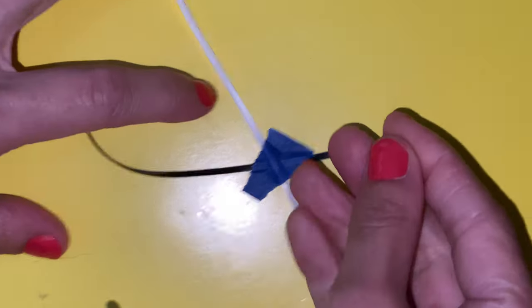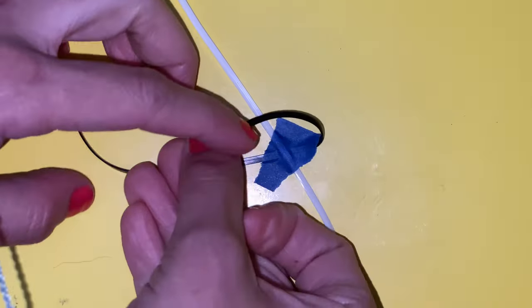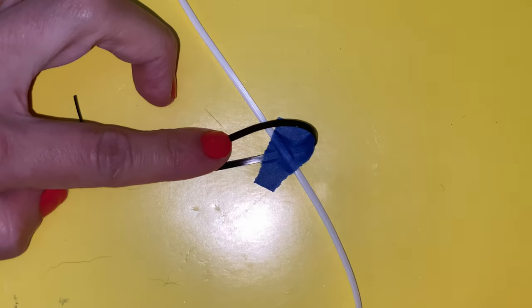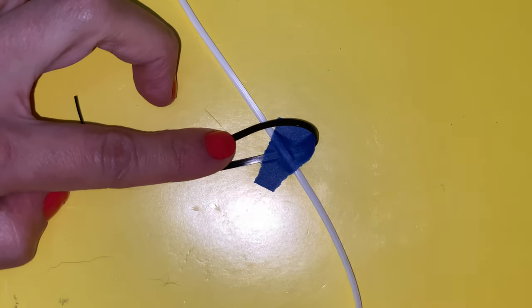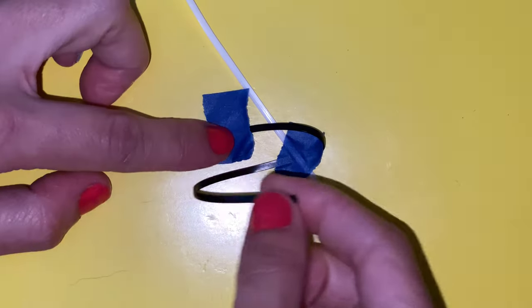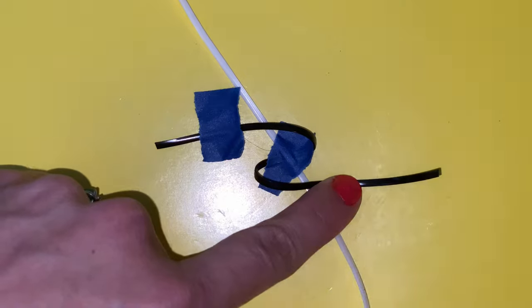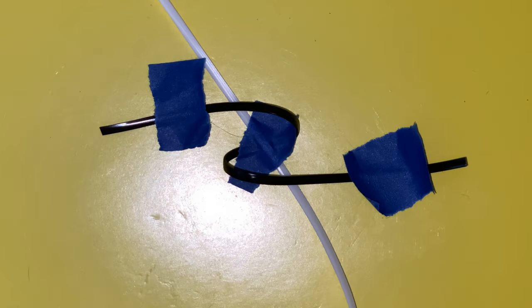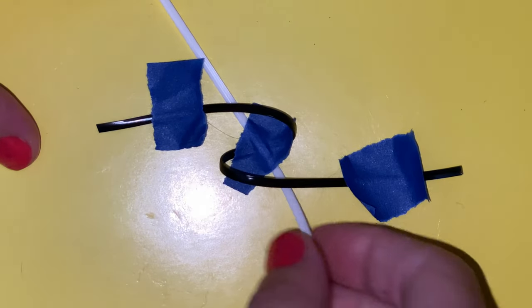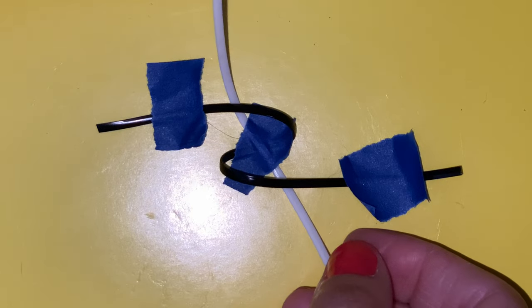So I'm going to use the black one on the bottom to make my loop. I'm going to come this way first, and then I'm going to grab another piece of tape and hold him down over here. Then I'm going to grab the black string here, bring him over here, grab another piece of tape and hold that guy down.